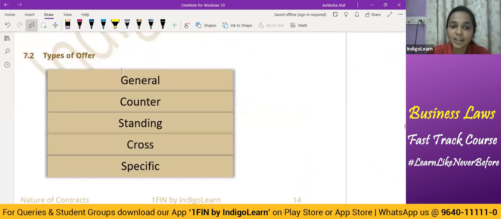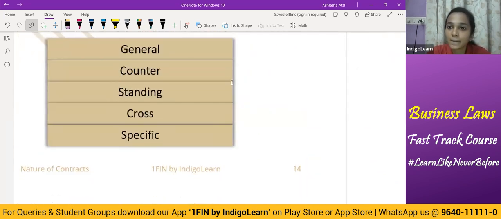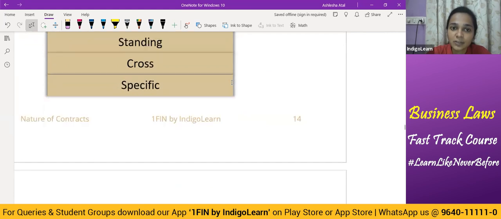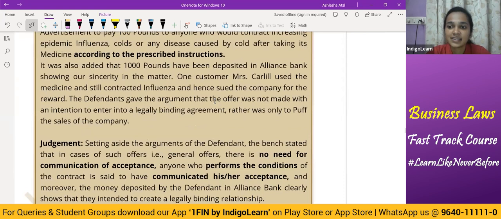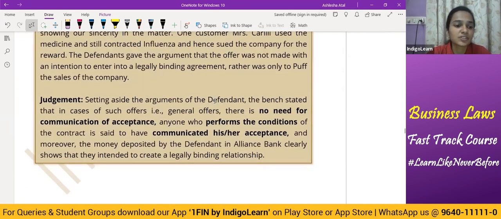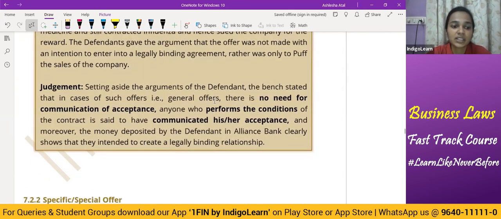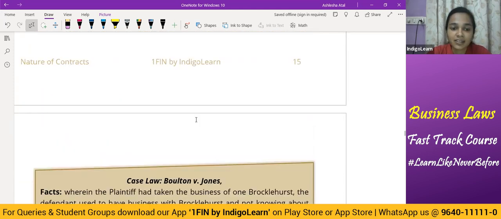Is this clear? Are you all clear with all the types of offer? Yes, ma'am. Any doubts, any questions? Now, in examination, they also sometimes give situations and ask you what type of offer it is. They give you certain small scenarios and they ask you what type of offer it is. So are you all clear with all the types of offer? Yes, ma'am. In spite of saying so much, I see only one or two people responding to me, and the other people are not responding at all.